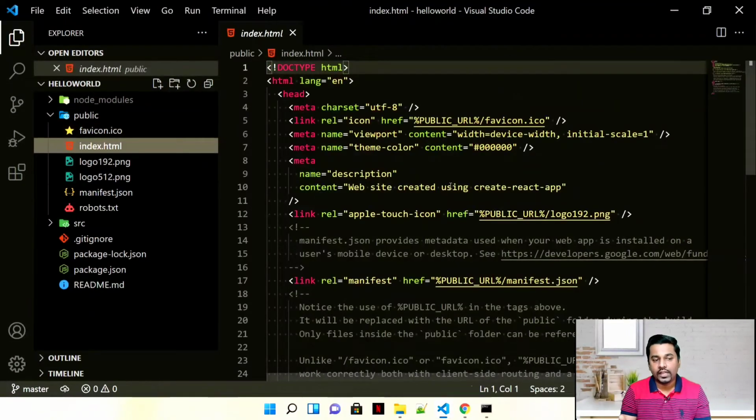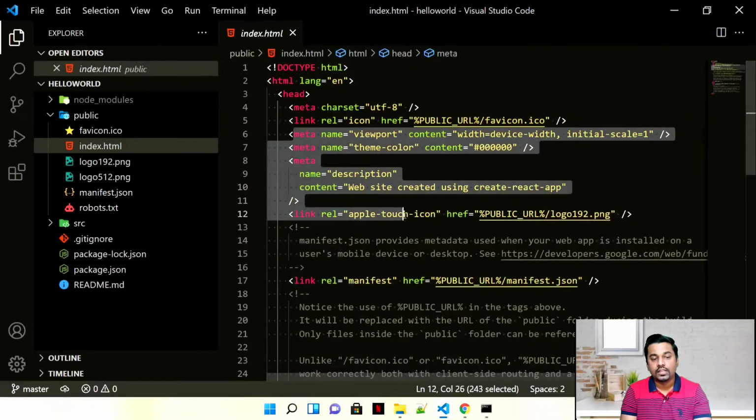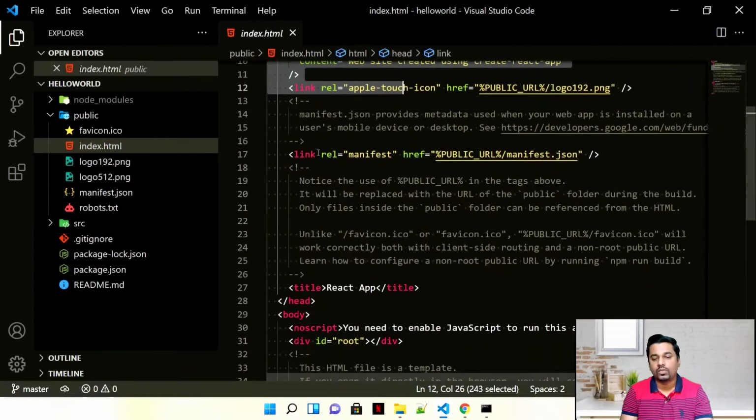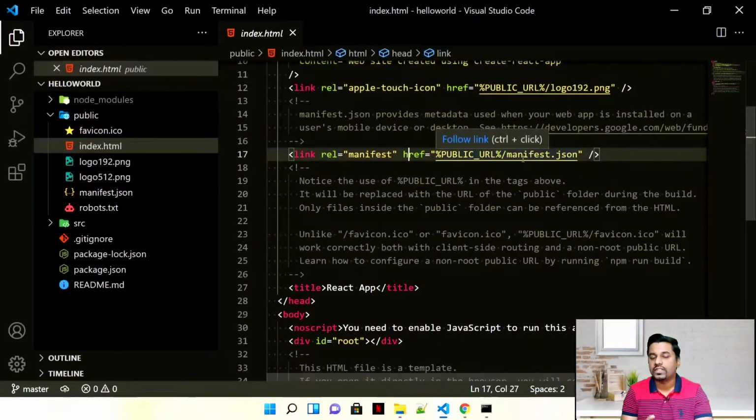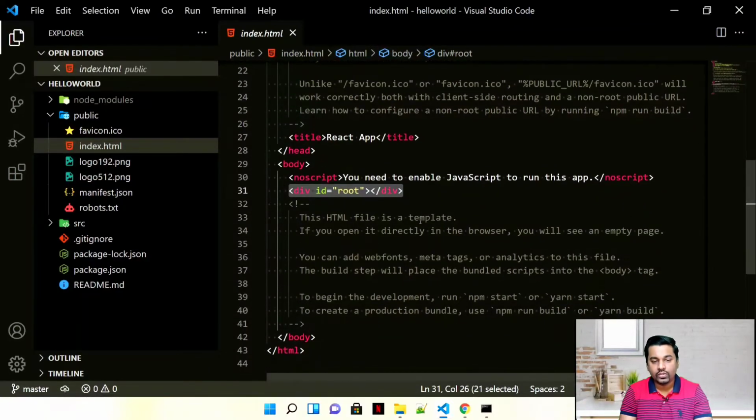Then we have our default index.html. Here you have some meta tags, some additional links to get that favicon. Then you have some additional meta configurations that you usually don't want to touch. You have some manifest files, you don't want to touch them either. You have your default title of the project, and you can see there is only one single tag in your body.